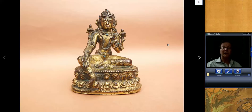And then there was this Tibetan bronze, nice example. Some of the stones were missing. A couple of the stones, they probably had a few more turquoise stones here and here. But they fall out after a while. People think they're always stolen. Nobody's stealing those little tiny turquoise things. They fall out due to heat and changes in the weather and the glue they put them in with.